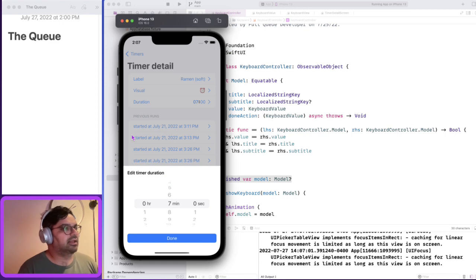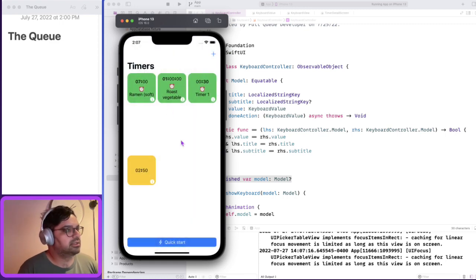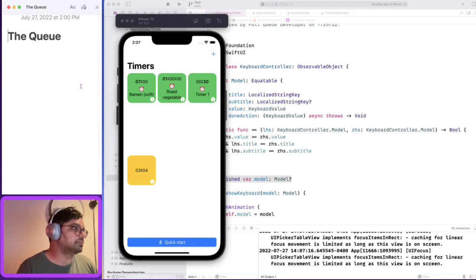So what's for today? I guess having the stopwatches separate from the timers is a little awkward. Maybe you want to have a section that shows currently running things. Main screen, what would you want to see?